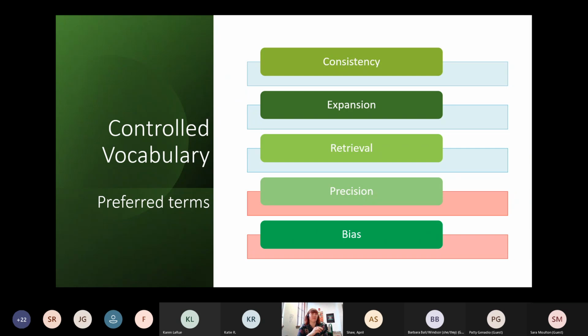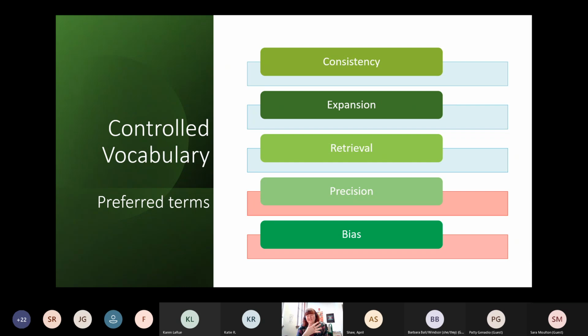Now, there's also cons to this because, how precise do you want to be? Precision can have its pitfalls where language needs to be known in order to pull up specific things. And if that language is outdated, which we'll get into, or problematic in some way, or just not representative, or has changed meaning over time, that precision can then hurt us when it comes to controlled vocabulary. And then also bias, you know, who's choosing the words? How are they coming to those words? And what bias may be reflected in that system.